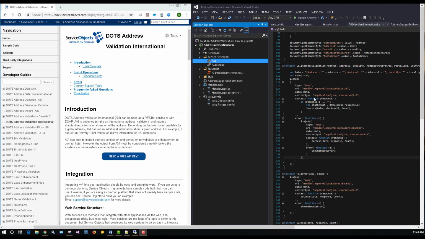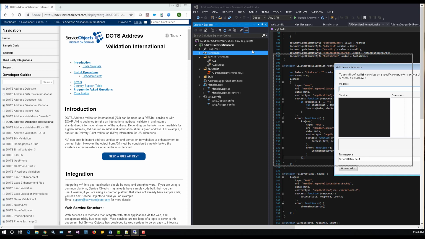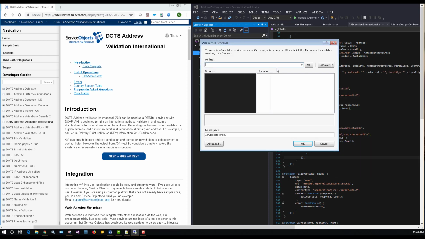So to create the service references, you can go to References and click Add Service Reference. In here, you can fill in the URL of the address to the WSDL and then name it. To know what URL to use here, you could just go to our website and look at our docs. The documentation page is docs.serviceobjects.com.